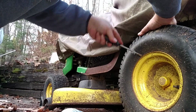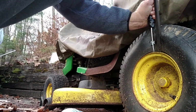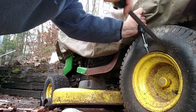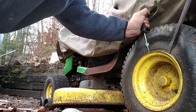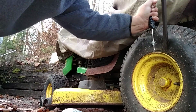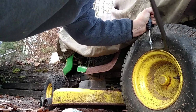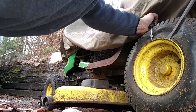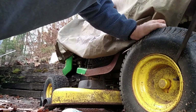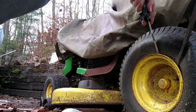You have to get in there, and it seems like you're breaking stuff, but you really just have to break the bead. You get one in there, and then you go at it with the other one until you break the seal against the rim of the tire and get it to cooperate. Then what you really want to do is kind of walk it around, and at some point you're going to want to pop it over the little hump there. So let's start it.